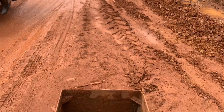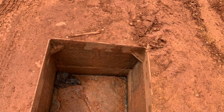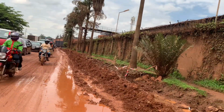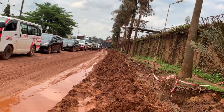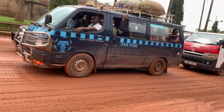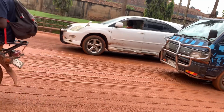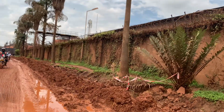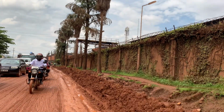You know what I don't like about Ugandan roads, most especially? Sometimes they don't cover the manholes, like you see these ones. But I like what is happening at the Kampala Flyover. Most of the manholes are being enclosed, not like you see in other parts. Guys, you see what I was telling you, this is what I don't like about the roads here in Kampala. So we got to be very, very careful, most especially on a rainy day. This is what you get to see.